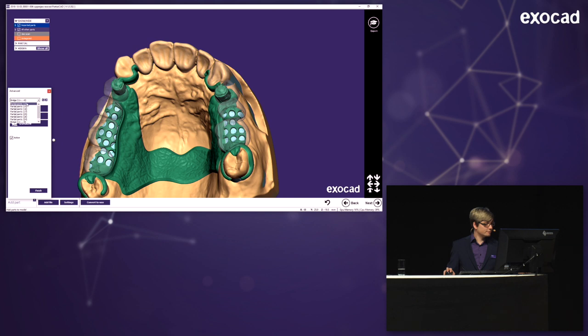But then again, I have the partial pontics on 1.4, which I want to be editable, so it's part of the partial, and I can actually form it a little bit. And the same for the tooth 2.5. Oh, not 2.5. That's a reference. 2.4. And if I click to convert to wax, they will be part of the partial framework at this very moment. So I'm going to the next step.